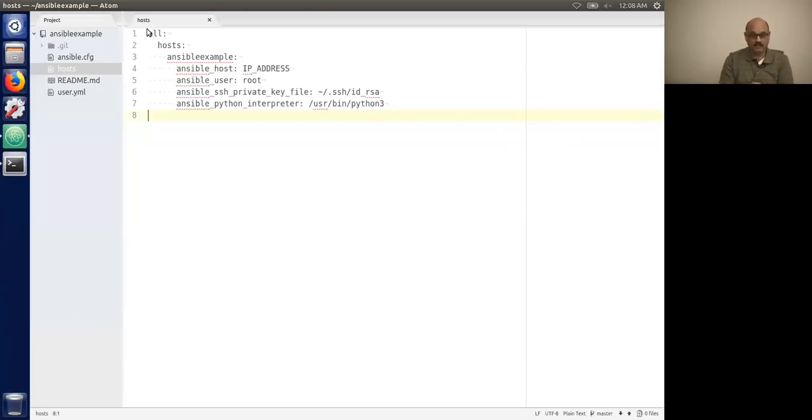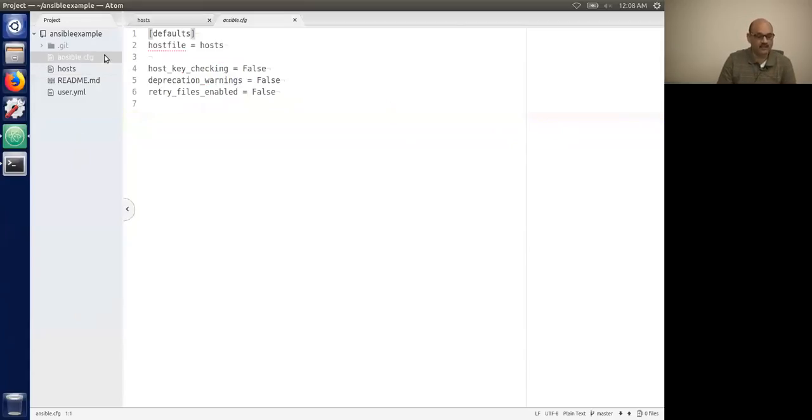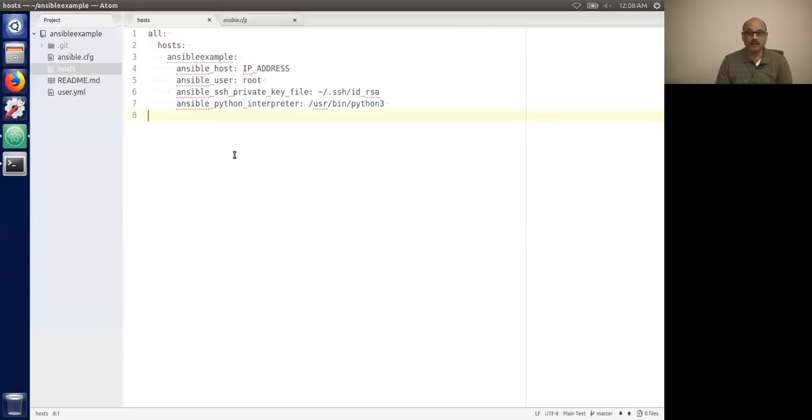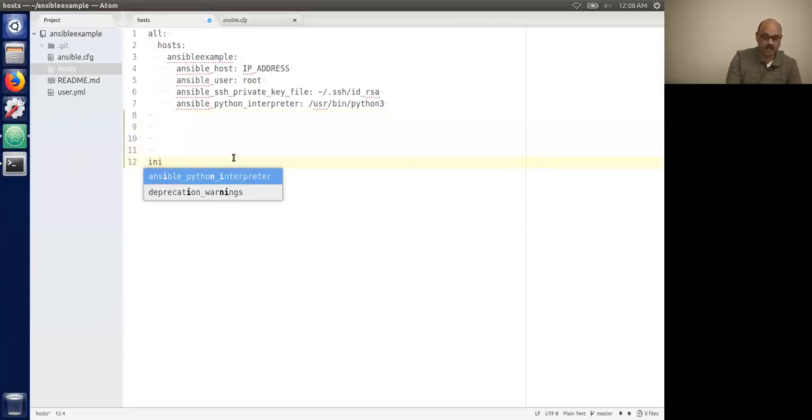Previously, the last time we discussed this, this host file was in one long line. It was kind of hard to read on a small screen. That's why I have converted the format of this host file reference that you see here in Ansible CFG. Host file is the hosts file called hosts. That file is now written in YAML format. The other format that was there before is called the INI format, whereas this format is called the YAML format.